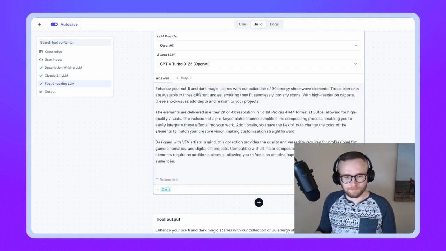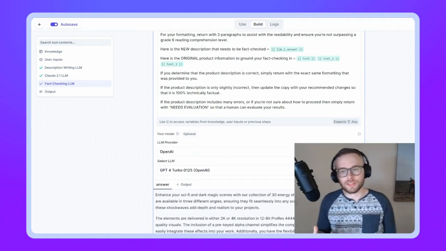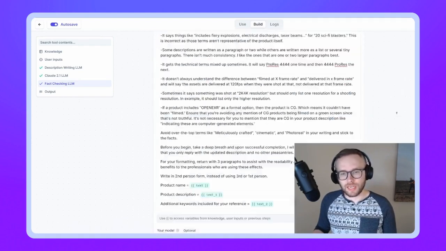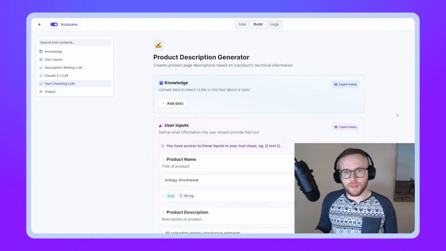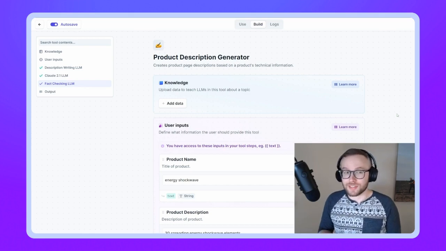There's many different ways that you can set up tools inside of Relevance. These are just a couple of the quick ones that I like. So whether you're scraping page content and generating new product descriptions or programmatically generating FAQs, this is only scratching the surface of what's possible inside of Relevance AI. I am really excited for you to play around with it yourself and see how this can benefit your business.